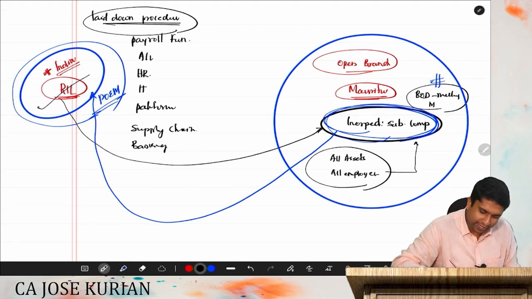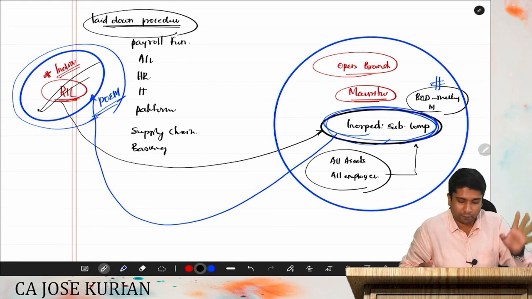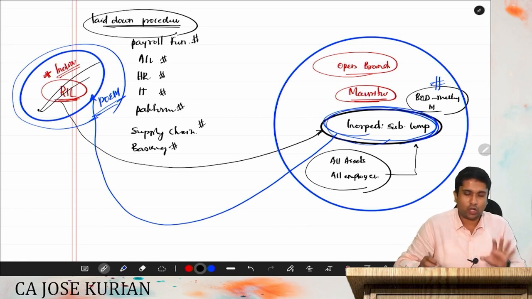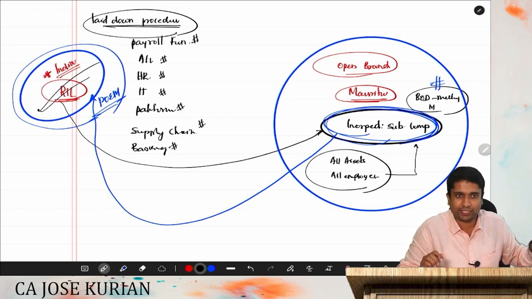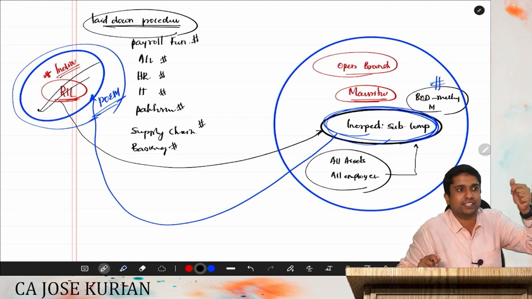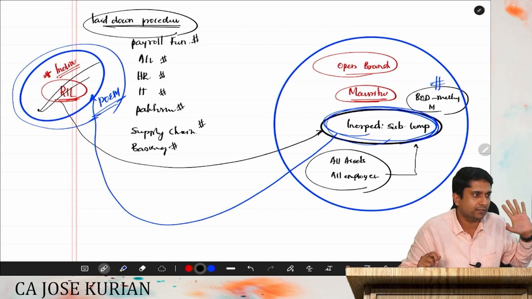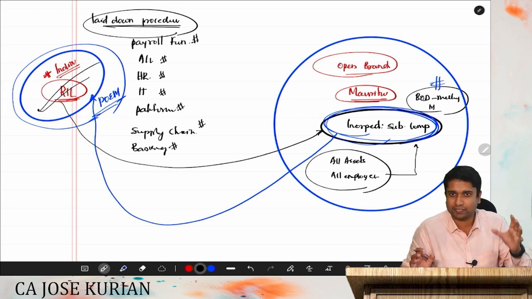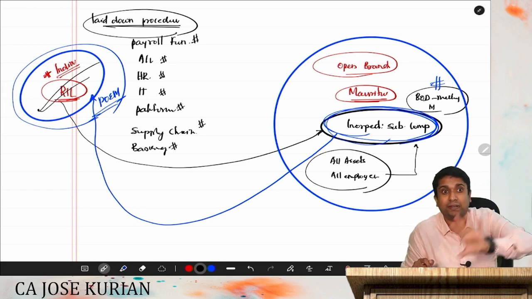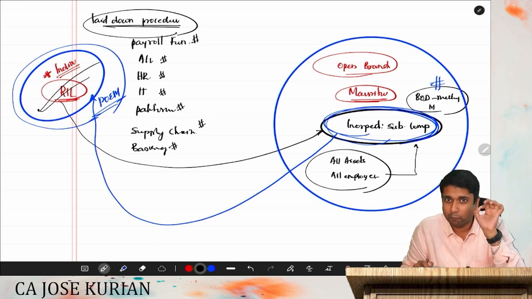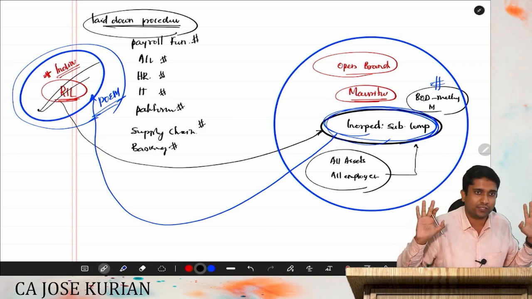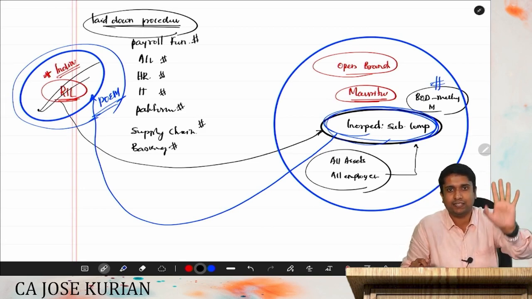Likewise, if the holding company has set certain laid down procedures in relation to payroll, accounting, HR, IT, network platform, supply chain, banking, etc., and all the subsidiary companies follow this procedure, that doesn't mean the holding company is taking decisions in those particular companies. This is permissible. The holding company can definitely lay down this kind of standard things. That doesn't mean the board of directors of subsidiary companies are dummy, because this is very common. Everybody follows this. This is also accepted by the income tax department.